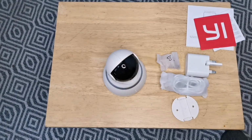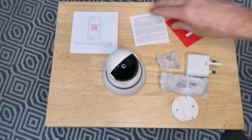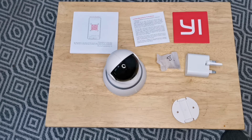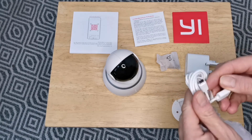And the camera itself, as well as the SD card slot for storage, you can sign up to Yi Cloud Storage. I think there's 3 tariffs for that. I think there's a basic free one, which I believe gives you 6 seconds of recording of any motion that's detected, and it will store that over 7 days. And then there's 2 further options which are paid for subscriptions, but I think it's probably best if you purchase this camera to have a look into those yourself, because the prices are probably going to change depending on when you view this video. So it's not going to be most accurate if I give you the pricing as it is today.